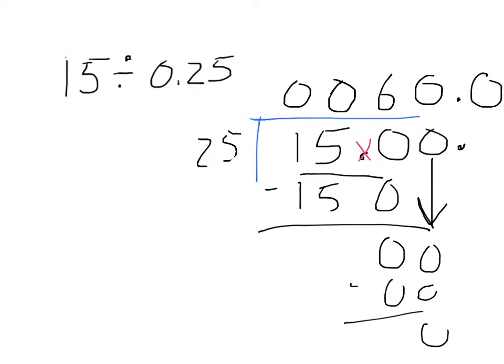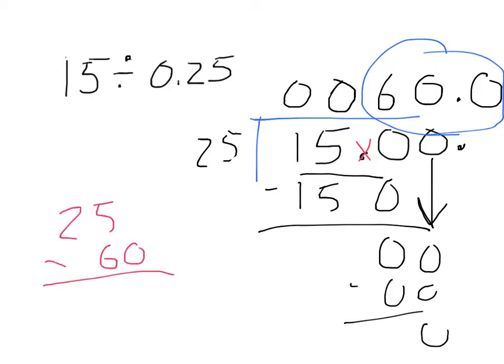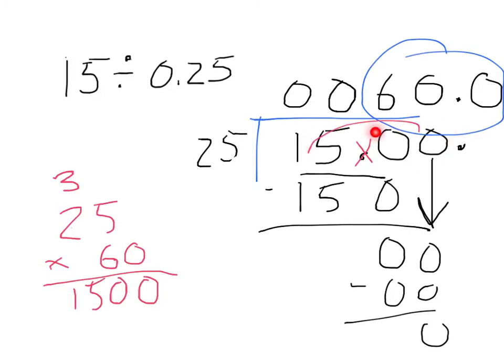And I can put a 0 up here again. That's not written very neatly, but I believe that you understand that's 60 for my quotient. And we can always check our work, remember? So let's come over here. 25 times 60. Bring down the 0. 6 times 5 is 30. 0. 3. 6 times 2 is 12. Plus 3 is 15. Now I have my 1500 here. That should be it.